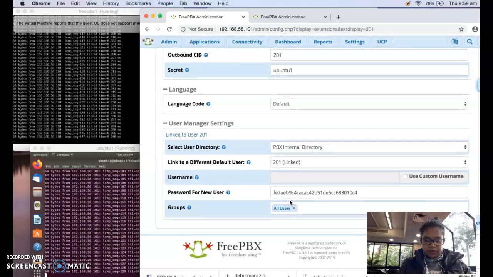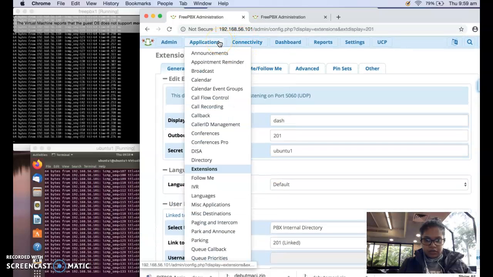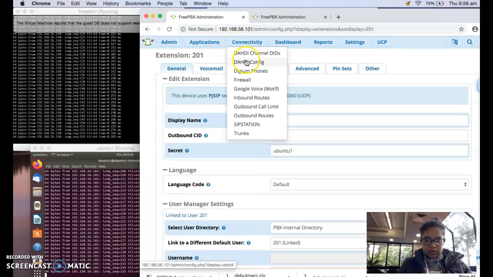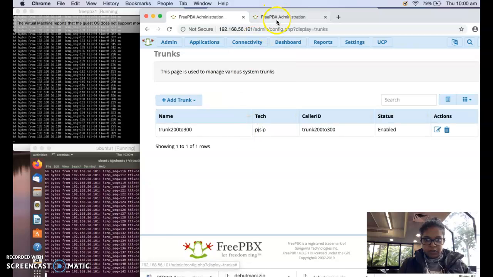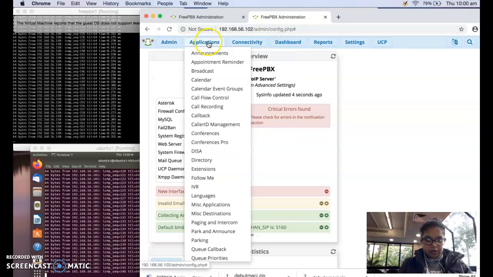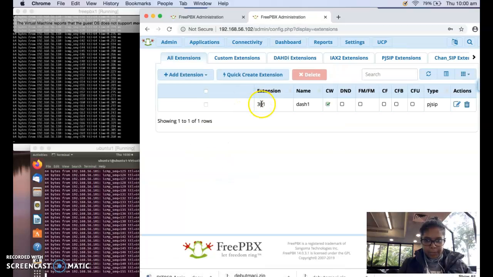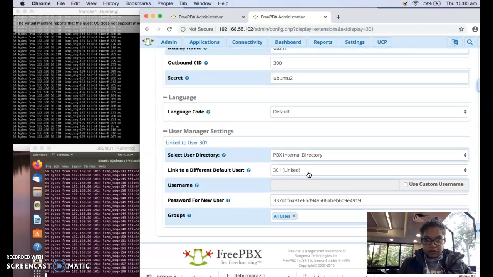This one was for the Ubuntu 1 as well. Then connectivity, we need to do outbound routes as well, but first let me go to FreePBX 2, application, extension. My extension name for FreePBX 1 was 301, connecting to Ubuntu 2.